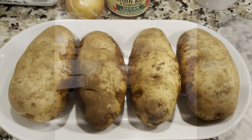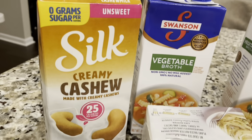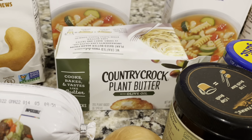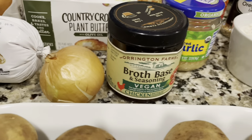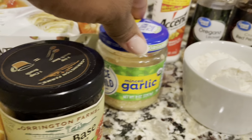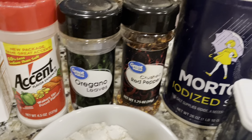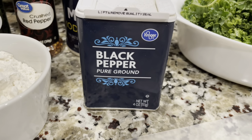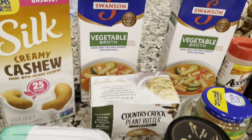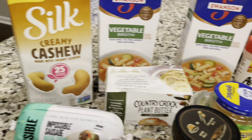Okay, so here's what I used: 4 large potatoes, Impossible sausage, Silk creamy cashew milk, vegetable broth, vegan Country Crock plant butter, an onion, a small one. I use some of this vegan broth seasoning, garlic. This is literally 4 tablespoons of flour, Accent, oregano, crushed pepper, salt, black pepper, and kale. Those are the ingredients I use for this dish for my recipe. And if I leave anything out, I'll add it in later, but I think this is pretty much all I used.